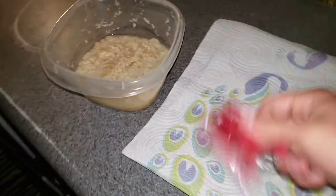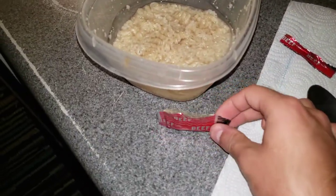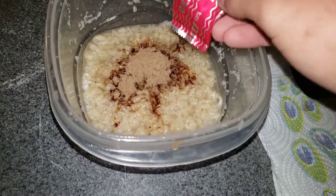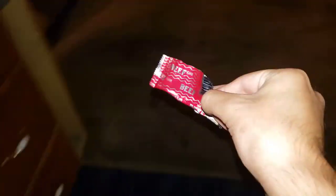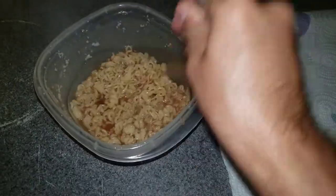Let's go ahead and get our seasoning pack open. Okay, I got it open just now. Dip a little, mix it all around, dump — perfect, perfect. That's how we make ramen. I'm gonna throw this away. After that, we're gonna do the stir — stir it up just like this, just like that. Perfect.